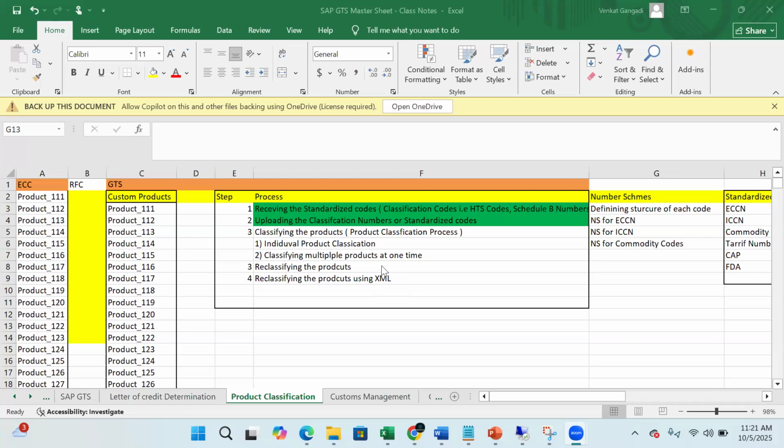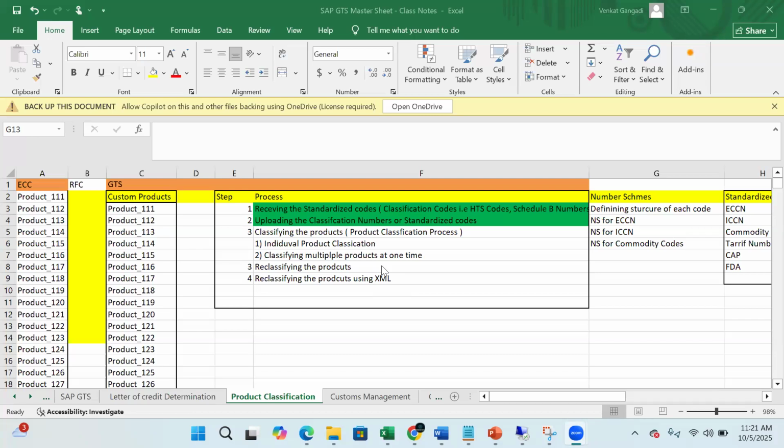If your client is using both compliance management and customs management, then they use both. From the customs management area, they classify the products with the Schedule B number and the HTS code. On the compliance side, they classify products with the ECCN code or ICCN code. So it depends on what we are going to use, compliance or customs? Yes, correct. But does it normally go with both, or can we go with either? It should be required for both.